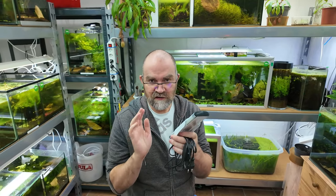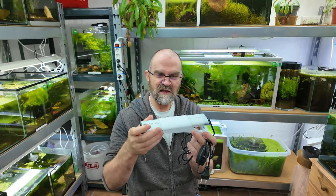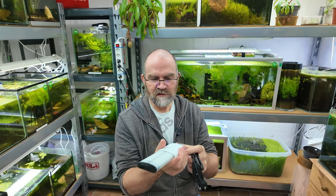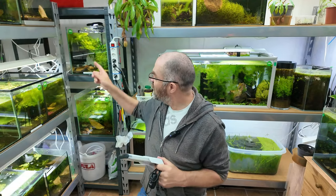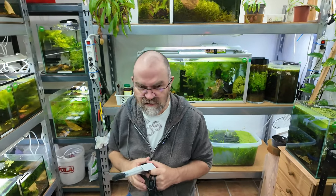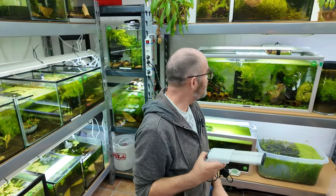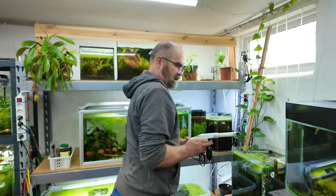The only thing I didn't like about Aquael lights before is the amount of light that spills through the top and through the sides. But this looks like an improvement on the ones that I got before, because a lot of my lights are still Aquael lights in here. All these ones here, all Aquael lights. Aquael lights here, Aquael lights there. Yeah, so they've been quite good for me. Let's get this on here.